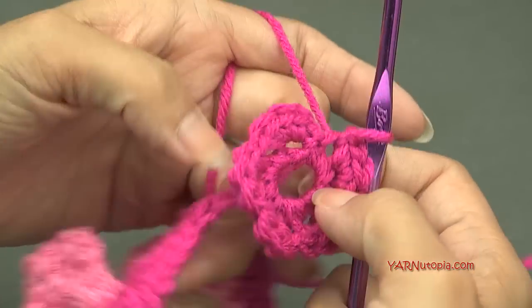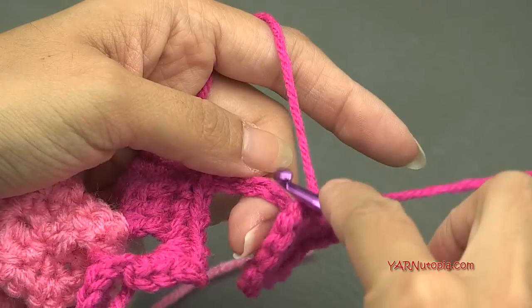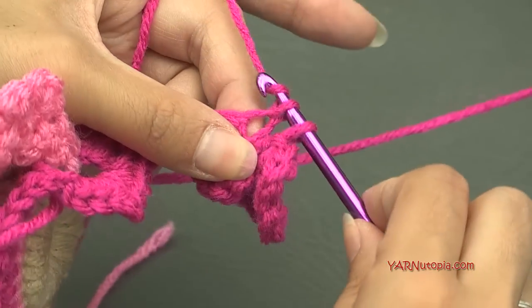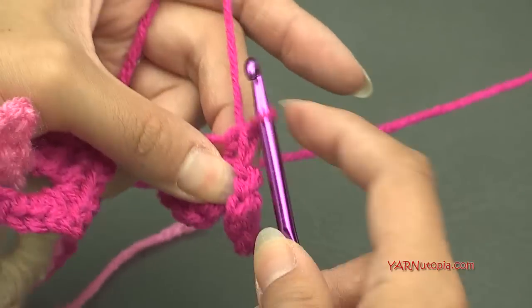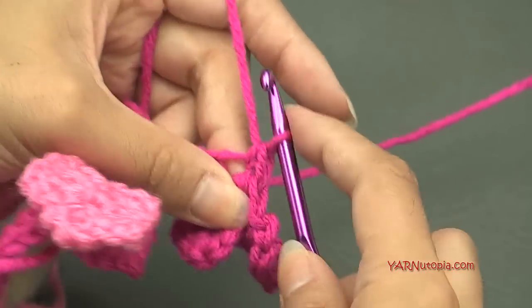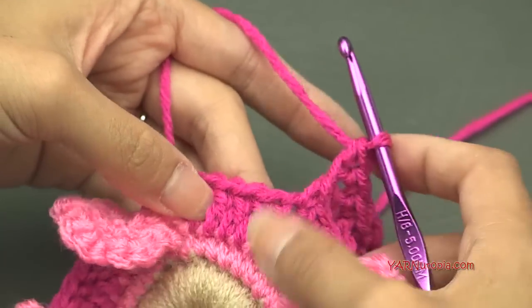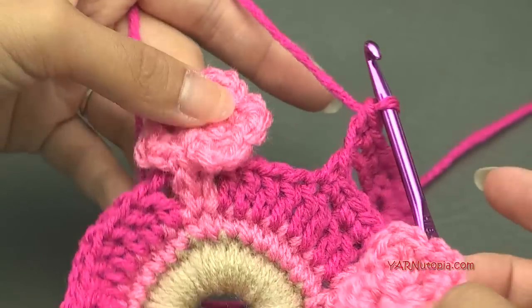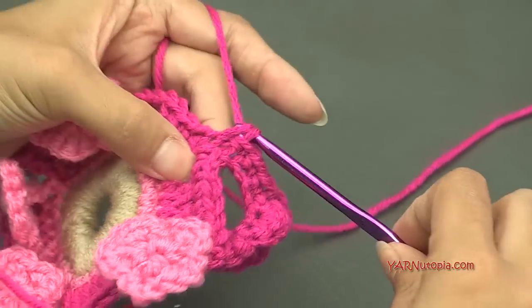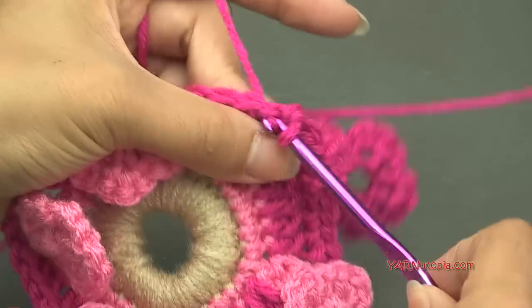Okay, then we're going to turn this flower around, and we have 3 chains right here. We're going to single crochet into each one of those. So go in, yarn over, pull through, 2. Go into the next chain, yarn over, pull through, 2, and the next single crochet. Then make sure you're looking at the front of your work where these flowers are showing in the front. We're going to single crochet into the next 4 stitches. So 1, 2, 3, and 4.